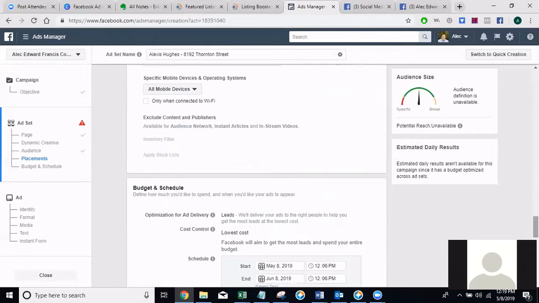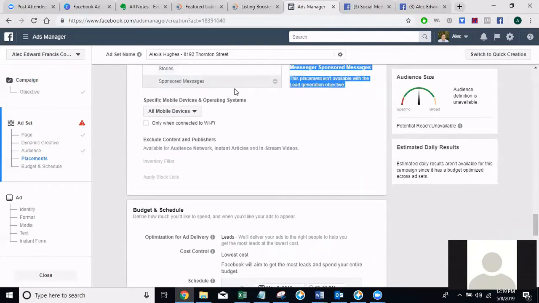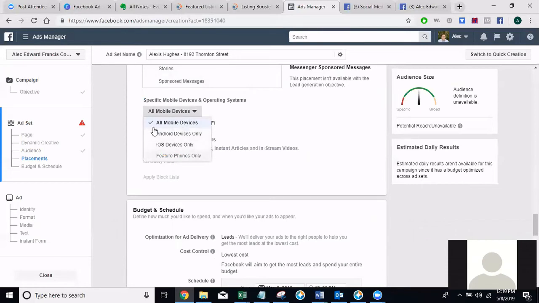Okay, keep on going down here. Cost-cutting tip number 7, write this down. Specific mobile devices and operating systems. We don't want to get rid of people who use Android, even though they're weird and everyone knows that iOS is better. Just kidding. Only when connected to Wi-Fi. And this one's more of an intangible type thing. If you're sitting there in traffic scrolling through Facebook, and I'm not saying that people should do that, but people do that, the likelihood of them, on their lunch break, walking around or sitting at a park bench or sitting there eating lunch at work, the odds of them scrolling through their Facebook news feed and seeing your ad and saying, oh yeah, I want to go do this, probably slim to none, right?